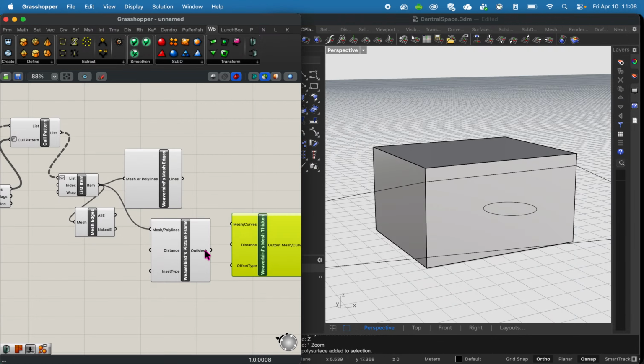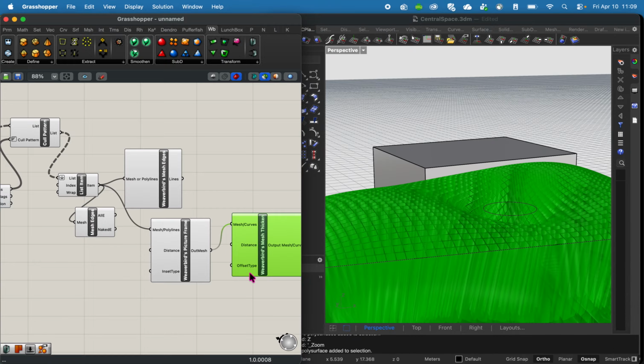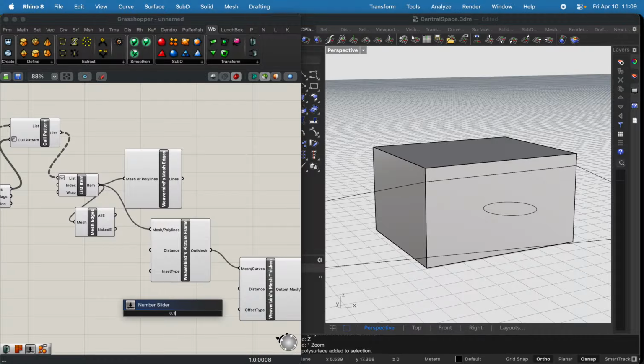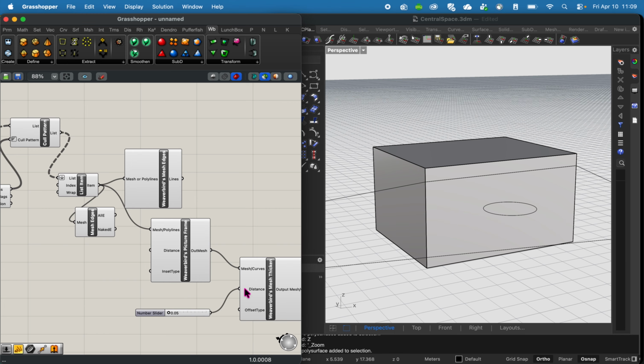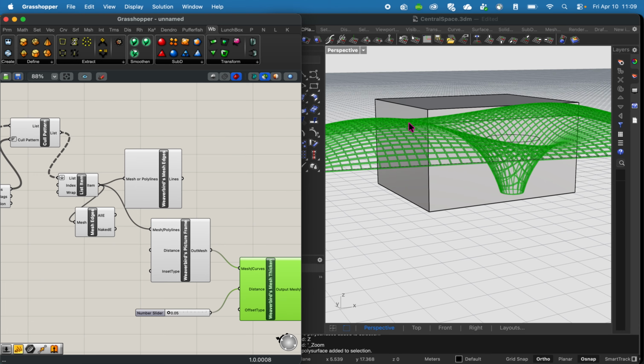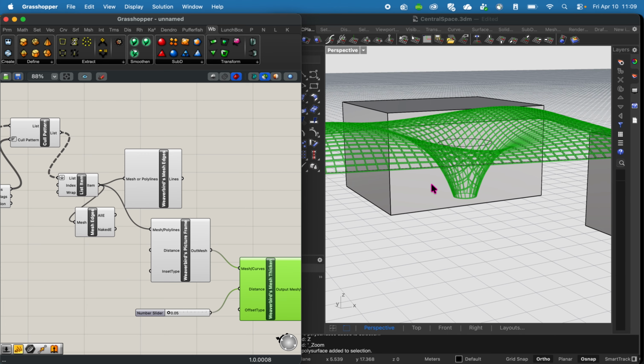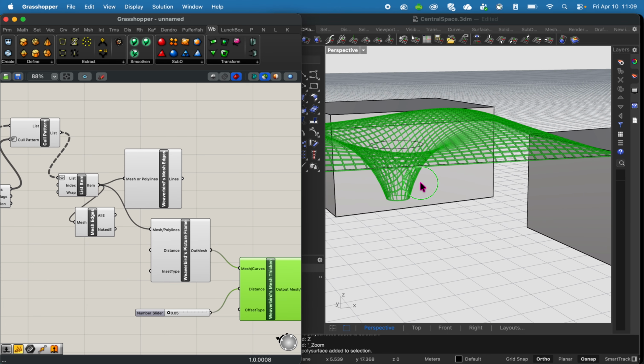I think this is one. Something like that, which already gives a much better appearance of the mesh. Okay, that was it.